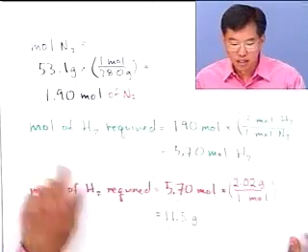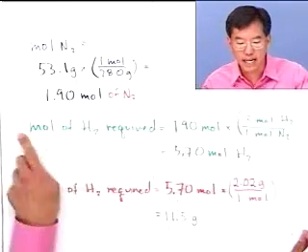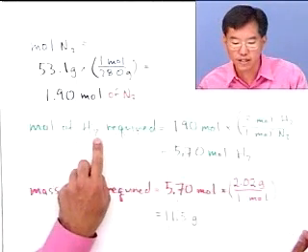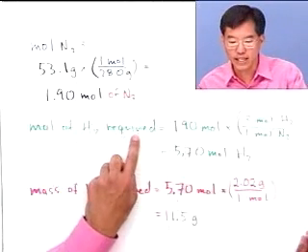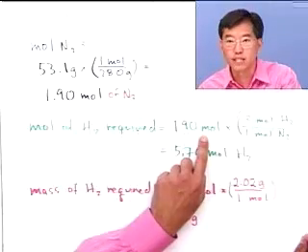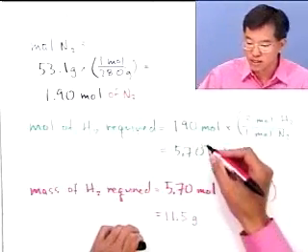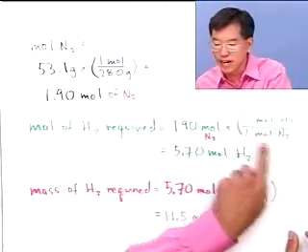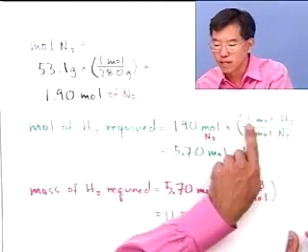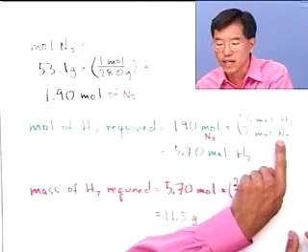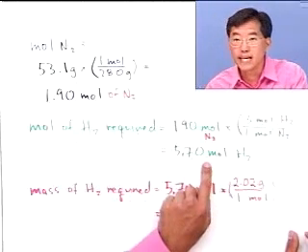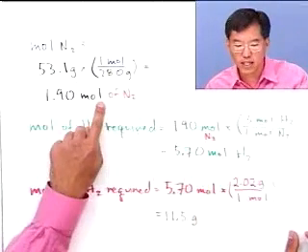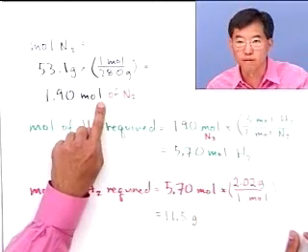And then moles of hydrogen required. I recommend going ahead and labeling what your calculation is going to be. So moles of H2 required. Now we use the balanced reaction. It's the number of moles of nitrogen, which is 1.90 moles of N2, times the conversion factor, which we used much earlier on. 3 moles of hydrogen for every mole of nitrogen means that we need 5.70 moles of hydrogen to react with our 1.90 moles of nitrogen.